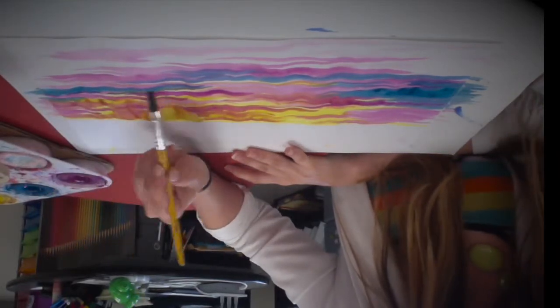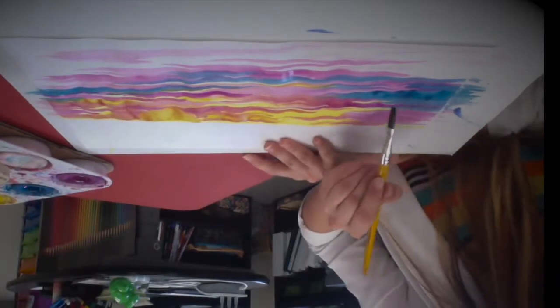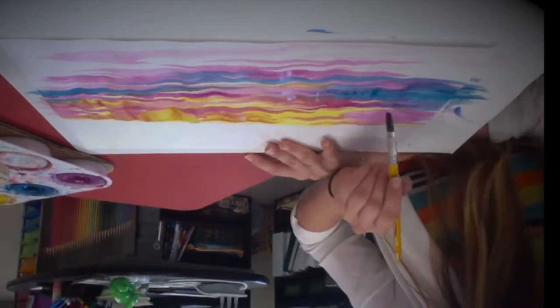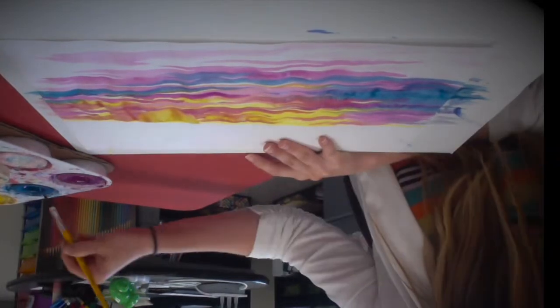If the paint's too thick, just spread it with your brush with a little bit of water. Like this is starting to form a puddle here, so I'm going to take some water. I'm going to stretch that paint either off the page into my protective mat or blend it across the page.